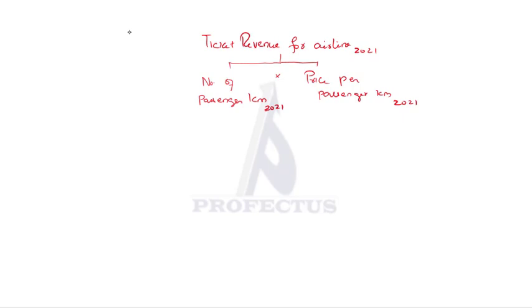So when we do research, what I found out was that as far as number of passenger kilometers is concerned, or as far as the airline industry is concerned, capacity is the key constraint. Because if you have to serve passengers, you need to have that many flights. So we need to define it as capacity. And capacity again has to be in passenger kilometer terms, right? So one factor is the capacity in passenger kilometer terms.